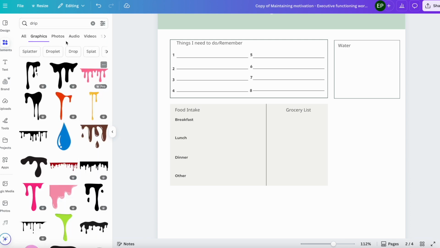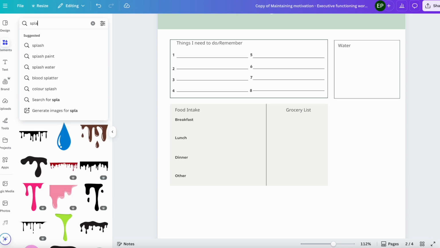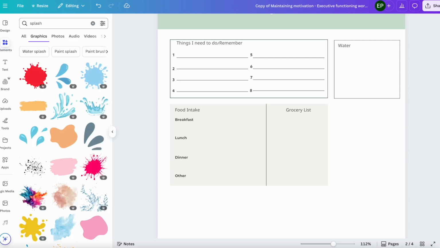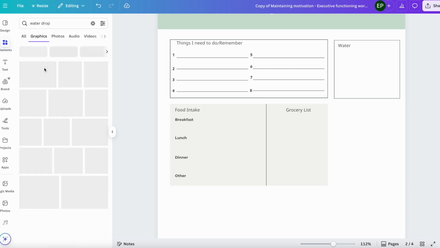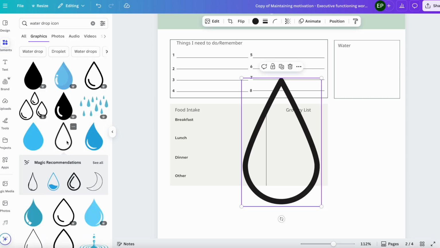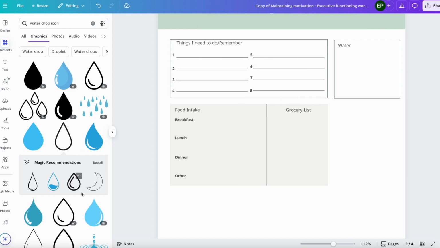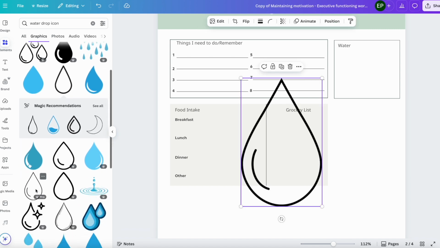No, that's not what I'm after. Splash. Water drop. That might be too thick. Yeah. So maybe this.